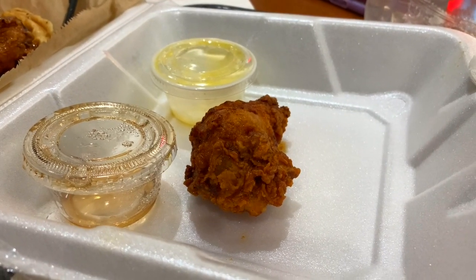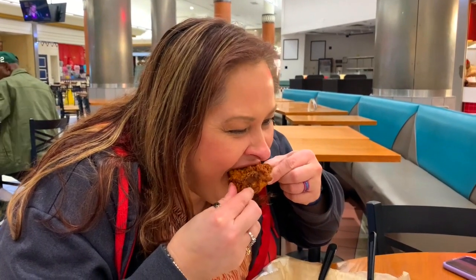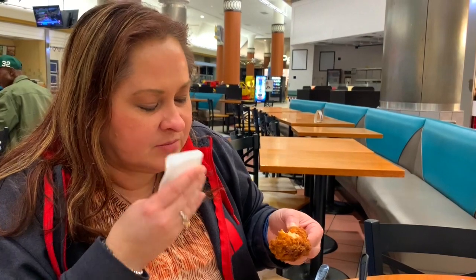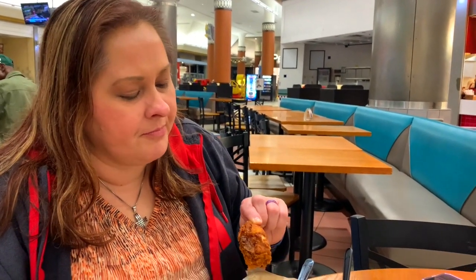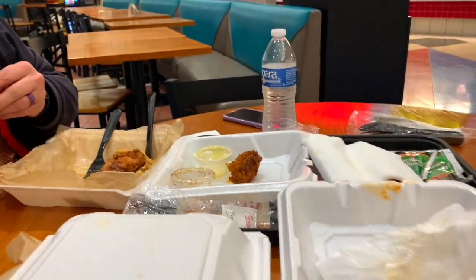How about that chicken — can you try it? I want to know what you think of the natural hot. You don't normally like hot. I do like hot, I just don't like burning hot. I want the viewers to know it's not that hot — it's just a little spicy. That has natural hot on it; the chicken she ordered didn't have natural hot on it, so she's going to let us know if it's spicy or okay. She can handle it. So you can handle it? It's a good natural hot — everybody will love it. That's what he said at the counter: they made it to a heat level that's just perfect.